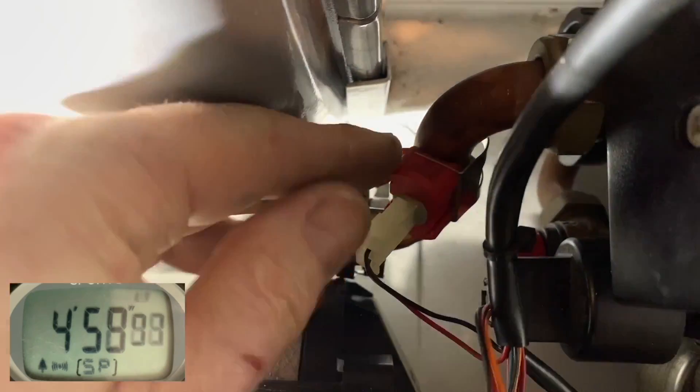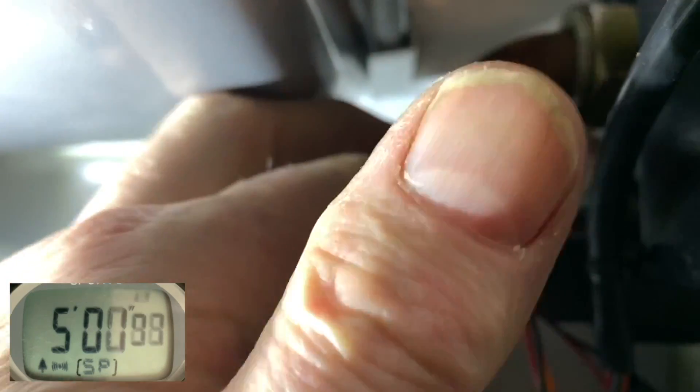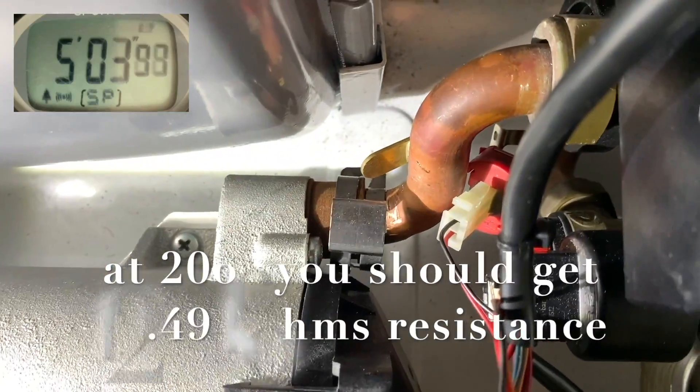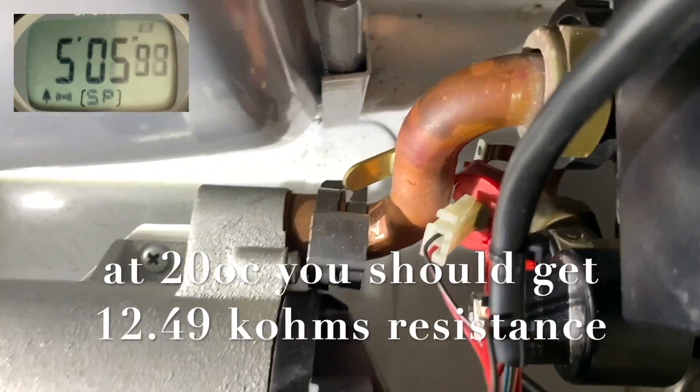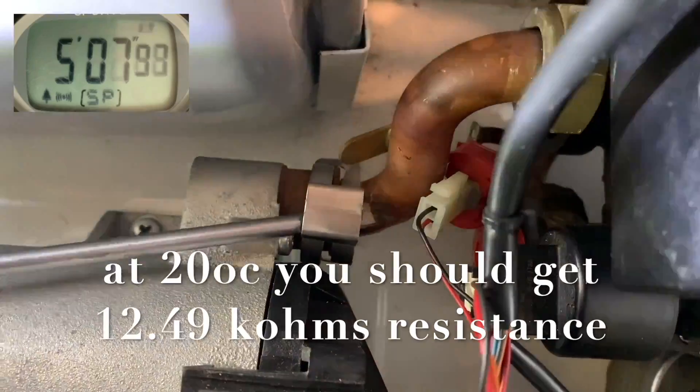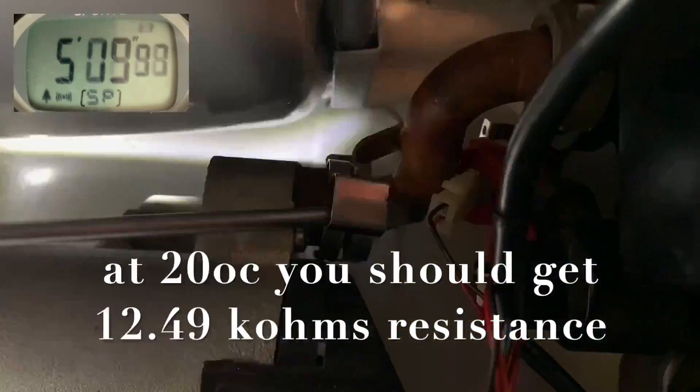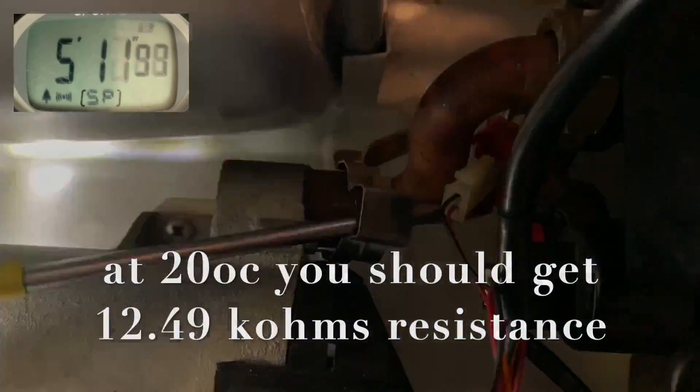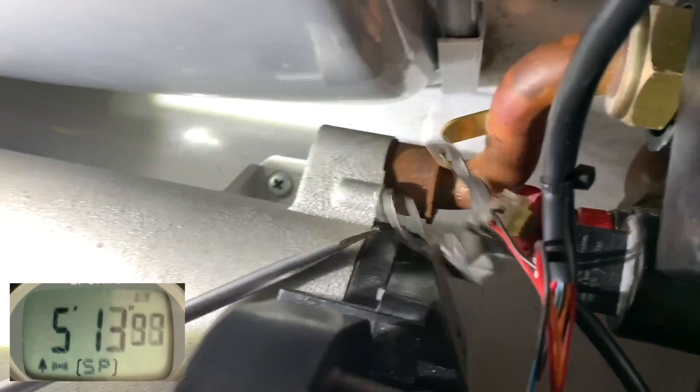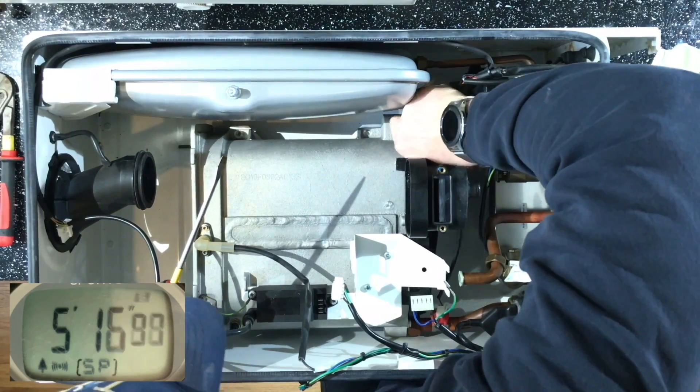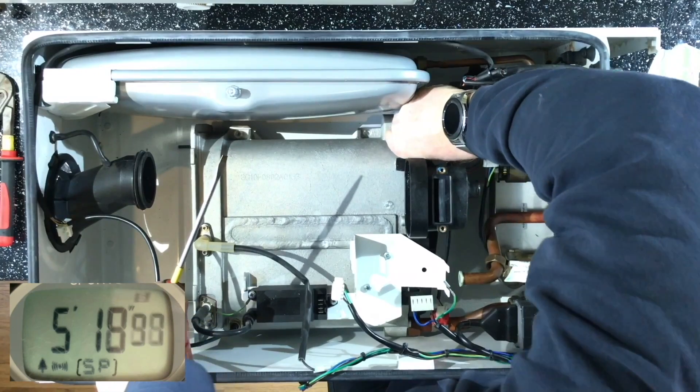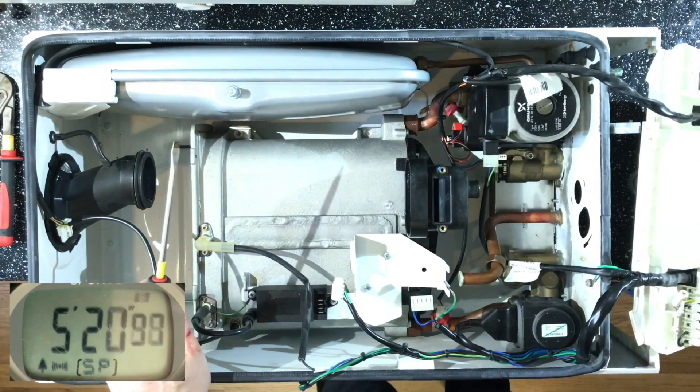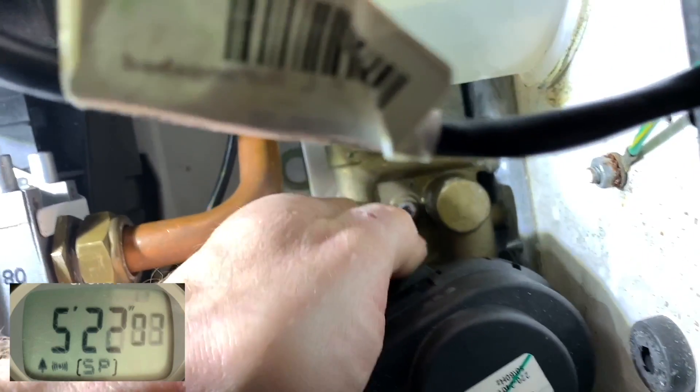Now the next thing I'm going to remove is the return thermistor. There's also a thermistor on the flow, and there's one at the top of the heat exchanger, which I call the hot water thermistor, which is a no-flow thermistor, and it turns off the boiler at 105 degrees, so it's like a high-limit stat. Now that was the retaining clip which I've just removed on the return pipe. I expected to be one on the flow, but there actually isn't. So there's only one retaining clip.